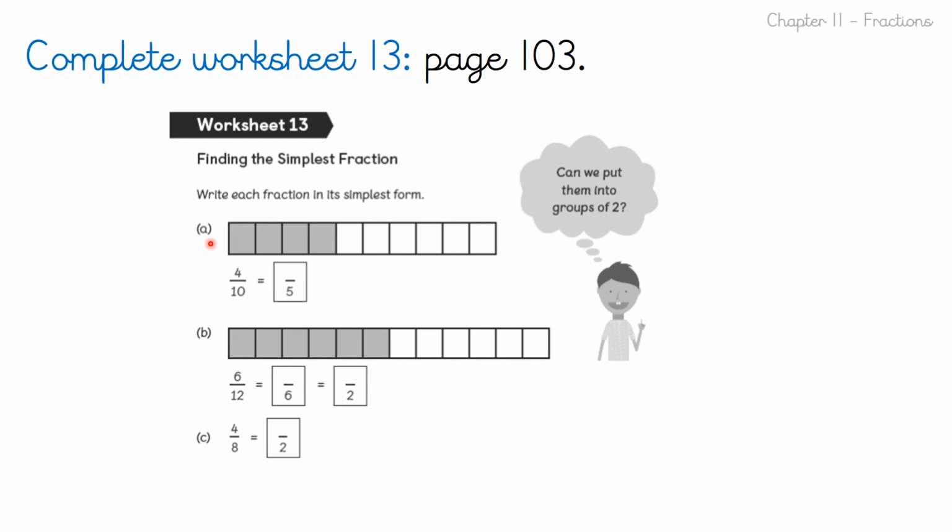On this page, you need to find the equivalent fractions by using your division knowledge. Remember that you have to divide your numerator and denominator by the same number. If you've got two denominators, you can easily work out what the missing numerator is going to be, because you will do 10 divided by something equals 5. And then this something will divide 4 as well, in order for it to be an equivalent fraction. Again, if you struggle with this page, don't worry, you don't have to do it. We'll look at it when we are back at school.